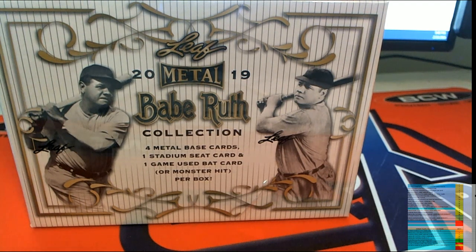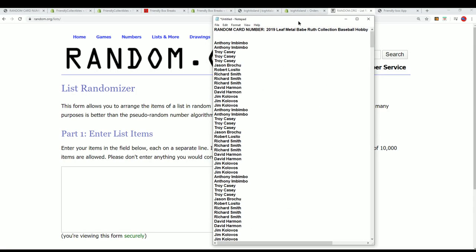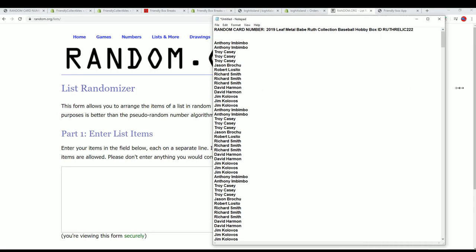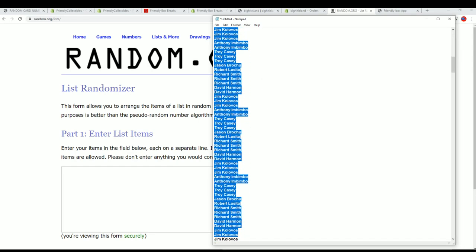That's right. You heard me correctly. Somebody is getting a Babe Ruth relic. That is correct. Somebody will get a Babe Ruth. So let's start at the random right now between all the different owners in the break.